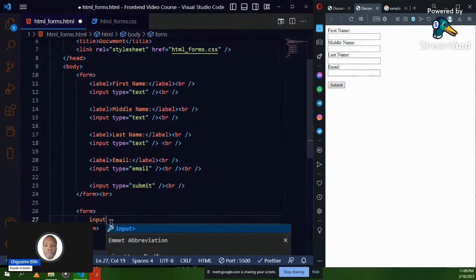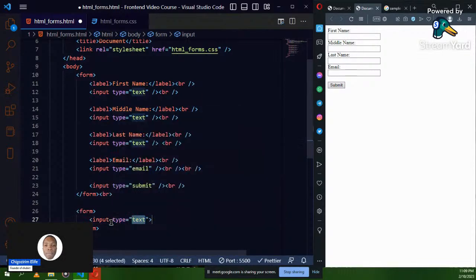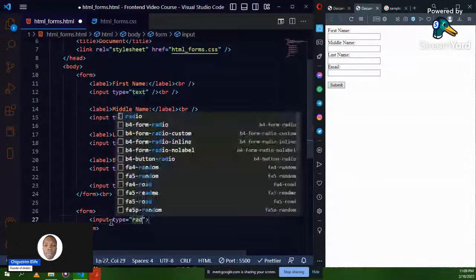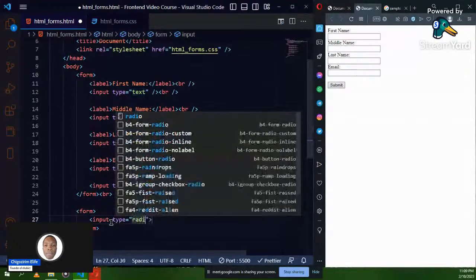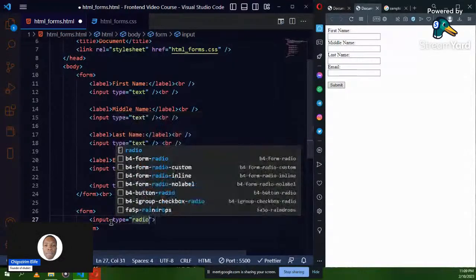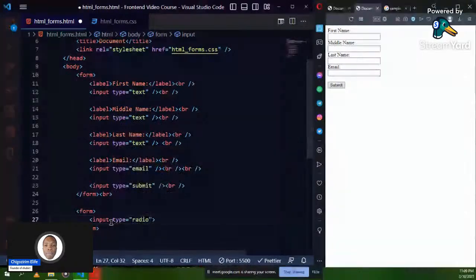So I want an input, and I want the type of input to be a radio input. Now, why is it radio? Radio is what is going to specify the type of input it is. It's going to be like a dot kind of input.